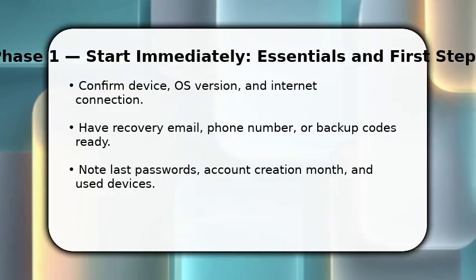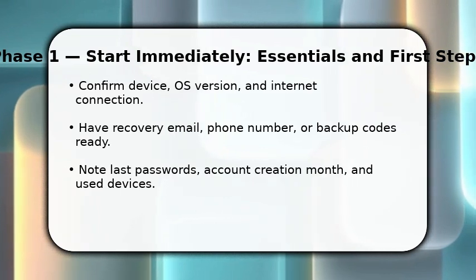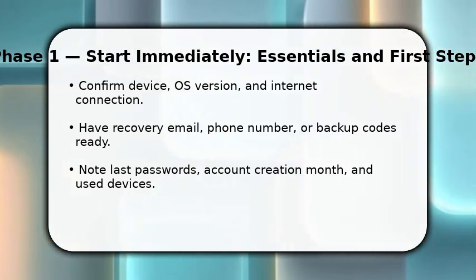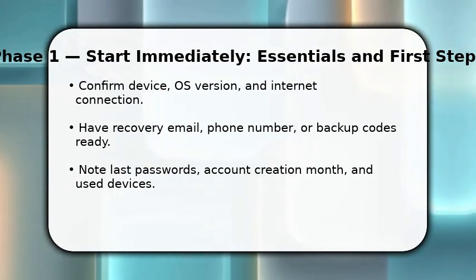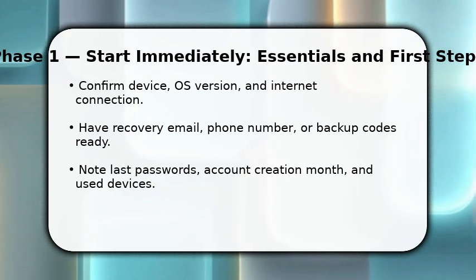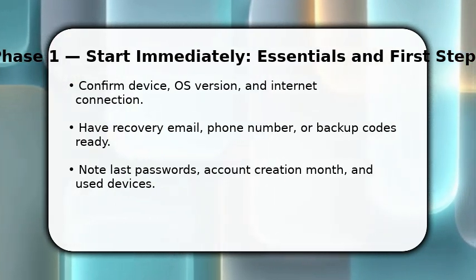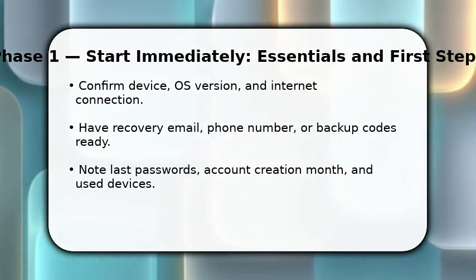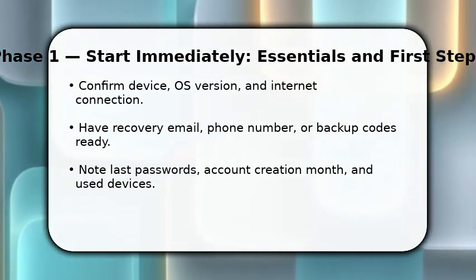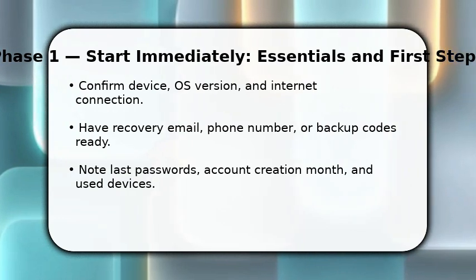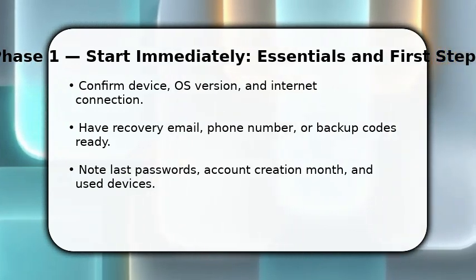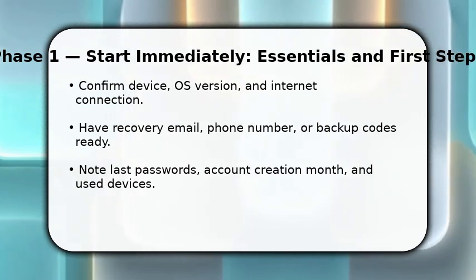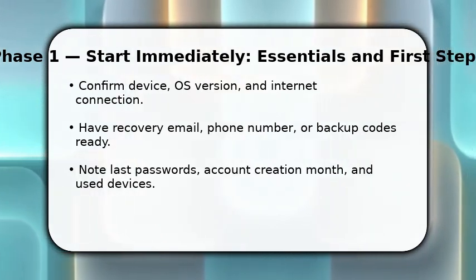You start by confirming essentials: device, OS, and a stable internet connection. Once done, open accounts.google.com/recovery on your phone or computer and enter the email address you reset. Make sure you have your recovery phone, email, or backup codes nearby. These speed verification. If you remember an old password, type it. That proves ownership. This first pass proves control, so stay patient and enter details carefully. Mistyping delays the next verification steps.